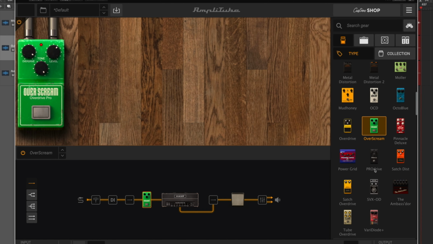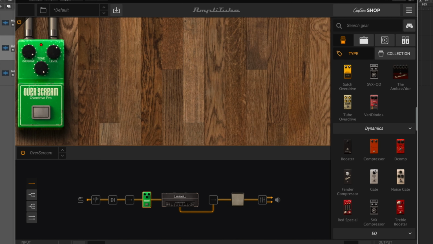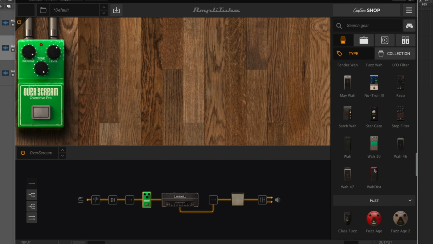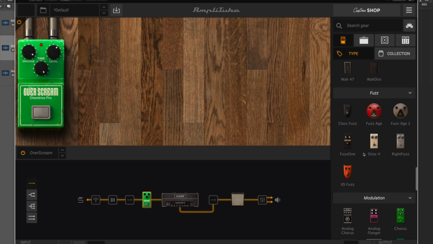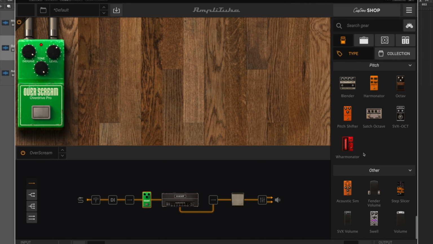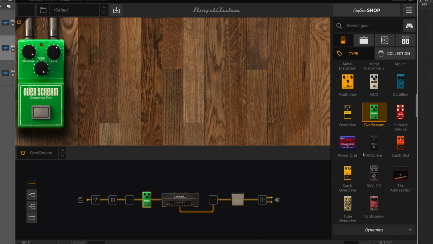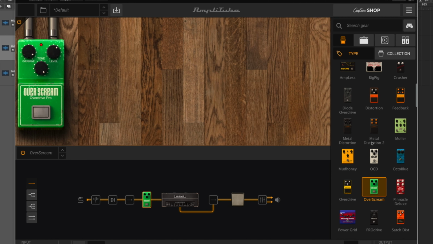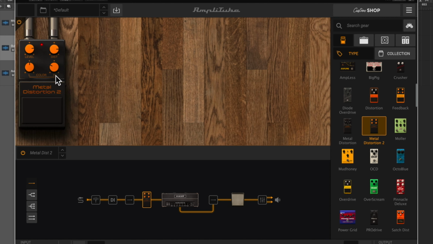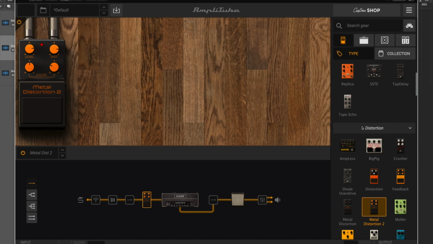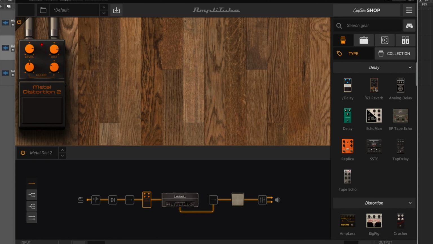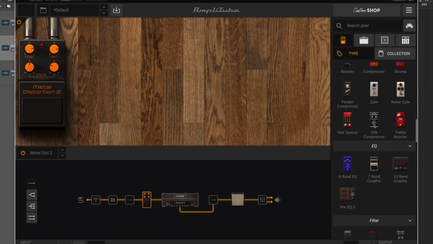We can do that. There are a few others, aren't there? Fuzz. Oh yeah, fuzzers. Aren't there any other drive pedals? Well, that must be it. So, metal distortion. Yeah, we'll do one of them too, maybe. Comparing pedals on here with the real thing. Let me know if there's any particular ones you want me to look at. Some distortions, maybe some delays and modulation stuff as well.